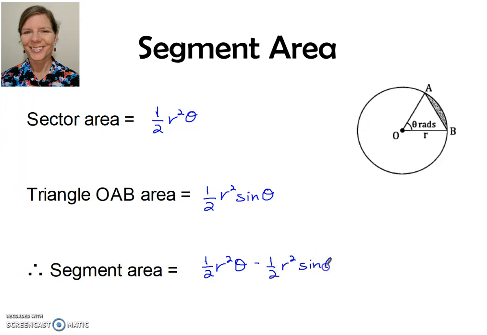Now you can see these are really quite similar. They've got half r squared in common, so take that out, half r squared, and then we're left with theta minus sine theta. Now this is where it's really, really important that you're in radians, because if you had this in degrees, so say you're talking about 45 as opposed to pi on 4, you have 45, take sine of 45, as opposed to pi on 4, take sine of pi on 4. It doesn't matter what your calculator's in, because this number is just the angle by itself. If you're not in radians, then you could get the wrong answer. So in radians, it's very important for this one. Make sure that that's in radians there.